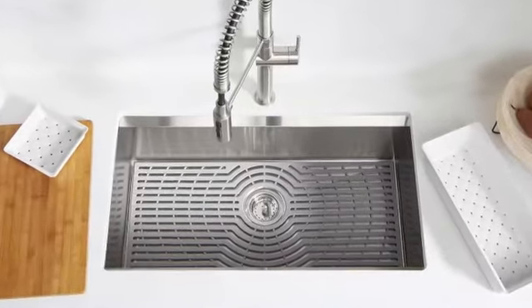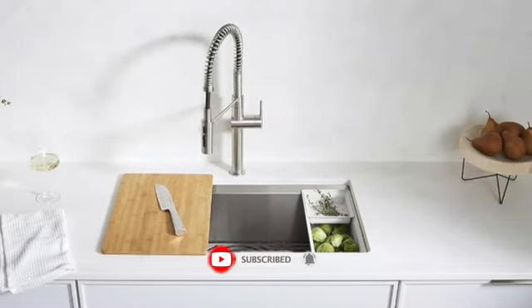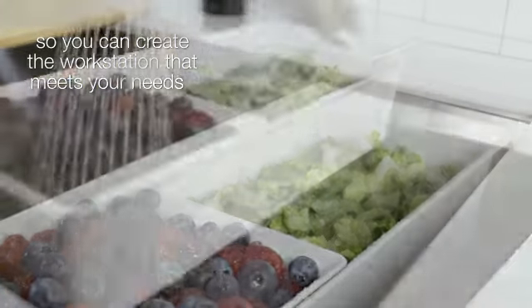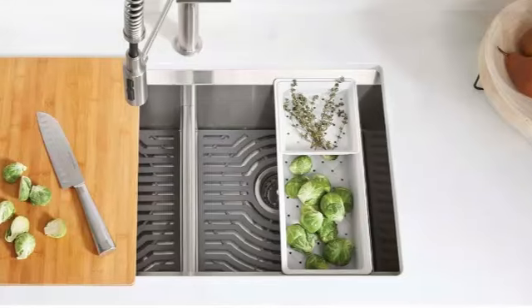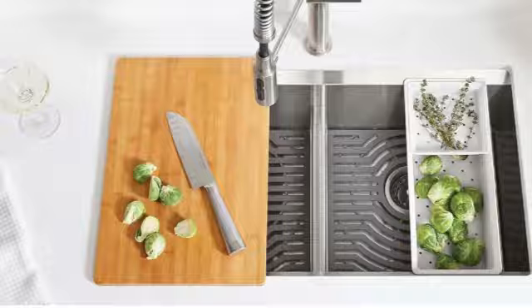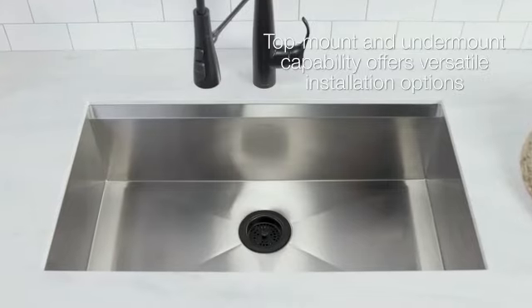He adds that stainless steel is always a good option because it's easy to care for and doesn't show stains. Kohler's Task sink offers a 9-inch depth and two faucet holes, which means you can easily incorporate a sprayer attachment or other adaptable kitchen faucet. This sink is a great pick if you're looking for space, versatility, and clean lines. But keep an eye out for grime or buildup trapped in the silicone mat, as its grooved notches and cutouts can trap food particles and other messes.